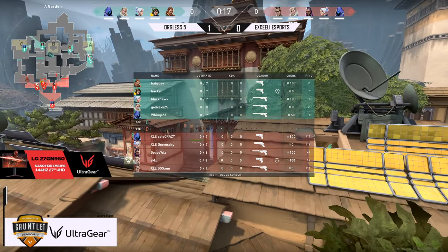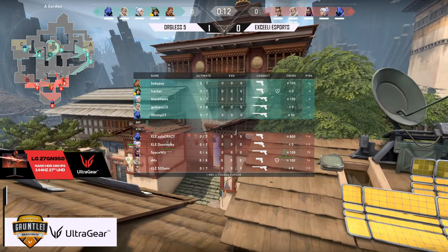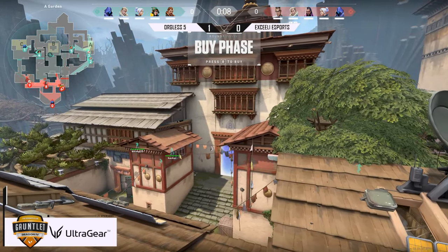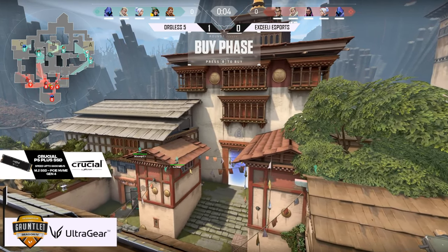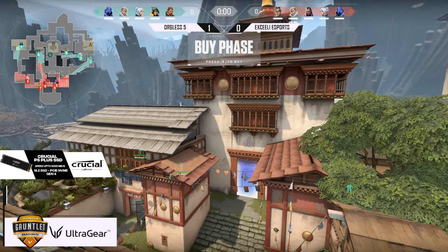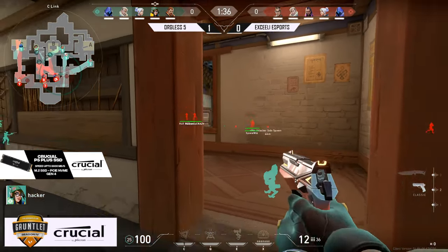And then it came on to the overtime rounds, where during the overtimes, the Brimstone had a lot more presence because he was playing from mid. And when you are playing from mid, you just have all of the different sight lines at your disposal, but you become very predictable in the process. What if they start pushing you on mid? What are you going to do then? You're going to need to invest resources to try and get that Brimstone into a good position where he can play properly. That's a problem.